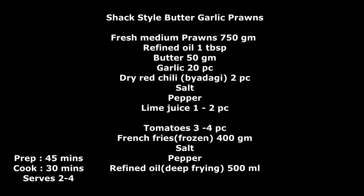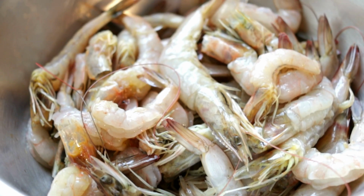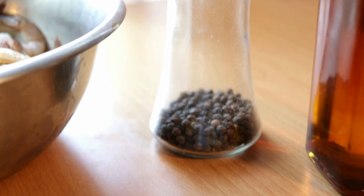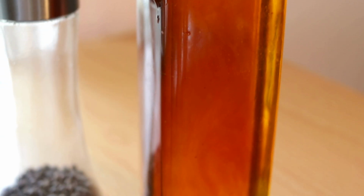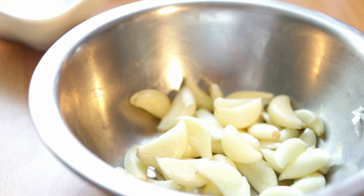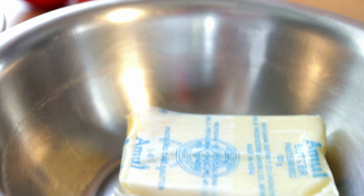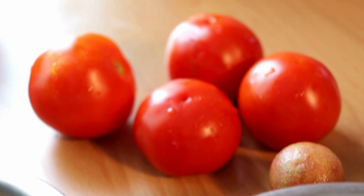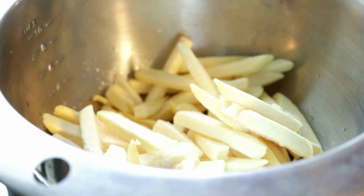Now let's take a look at our ingredients for our shack style butter garlic prawns. Our main ingredient are white prawns, 750 grams, pepper, refined oil, bedki chilies, salt, lots of garlic, generous amounts of butter, our tomatoes, and our frozen French fries.